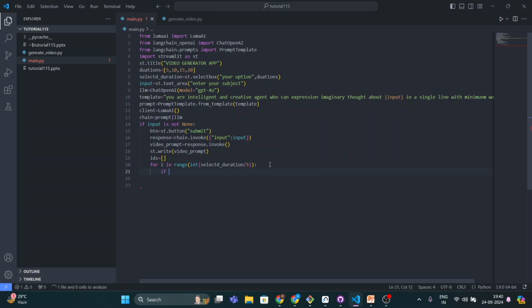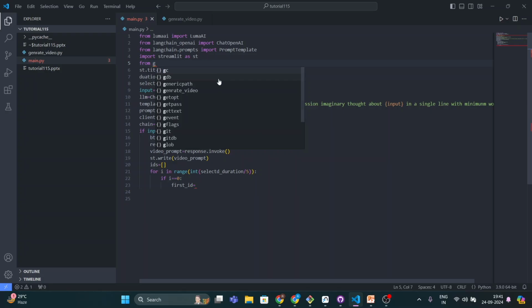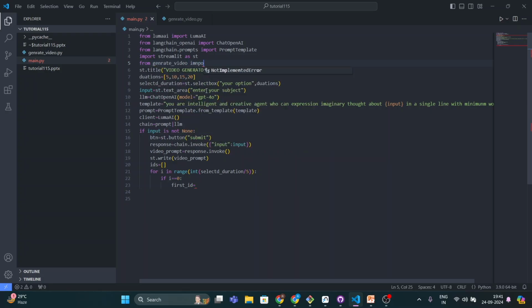So if i equals 0, then first id equals, and remember we have to import this from generate video, import generate. Okay, it will be generate video.